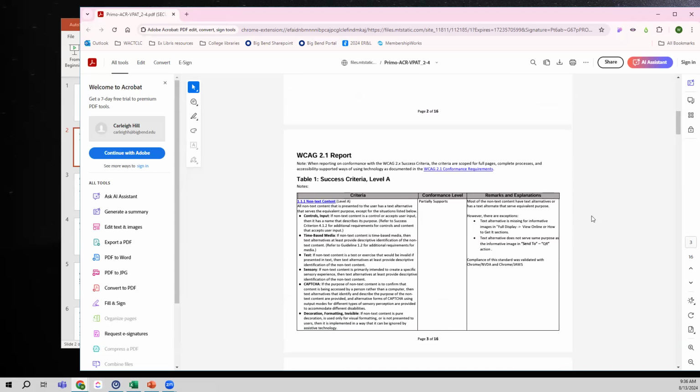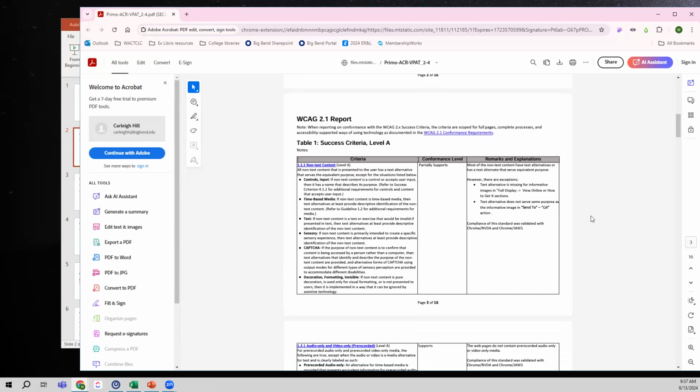When it says that, that's really suspect. This is a good report because it clearly states how it doesn't support or why it only partially supports. And that can give you an opportunity through Primo customizations to potentially fix some of the accessibility errors.